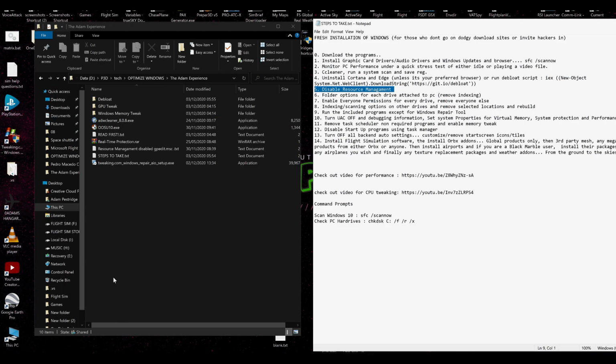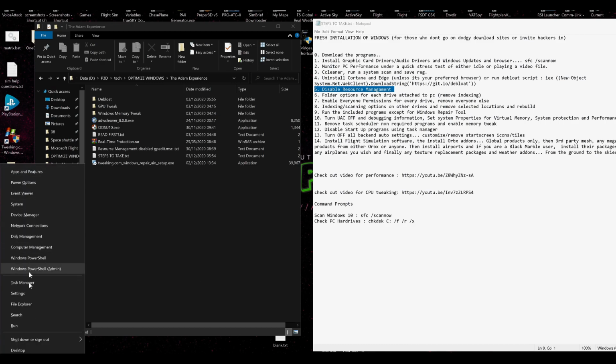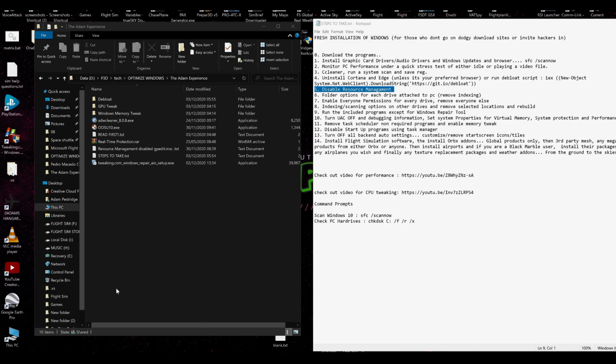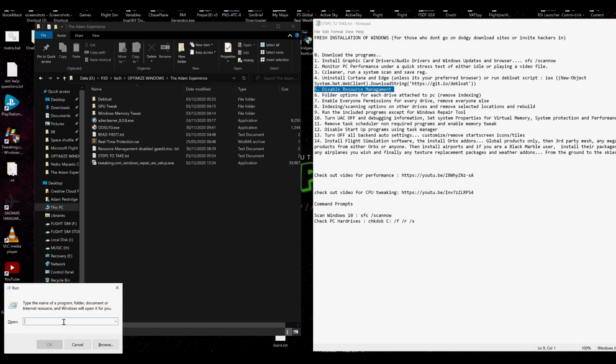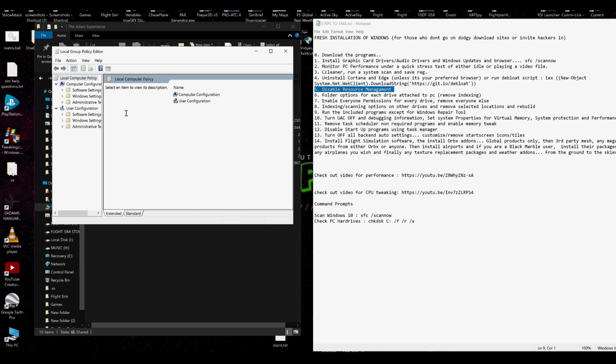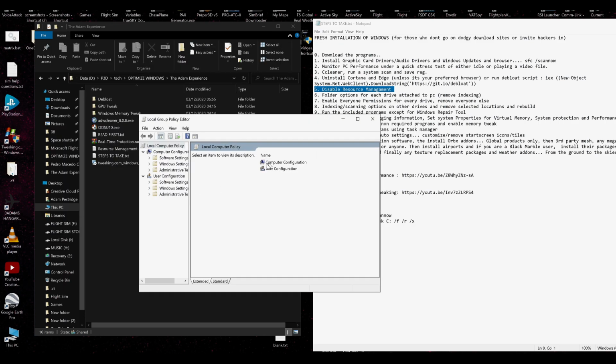So the best way to do it, if you hold the Windows button down and click X, you'll bring up this here. And if you click Run, or you could get that by clicking the Windows button and R, basically type in what it says here, gpedit.msc, and this is going to bring up an interface where we can actually remove that policy from happening.